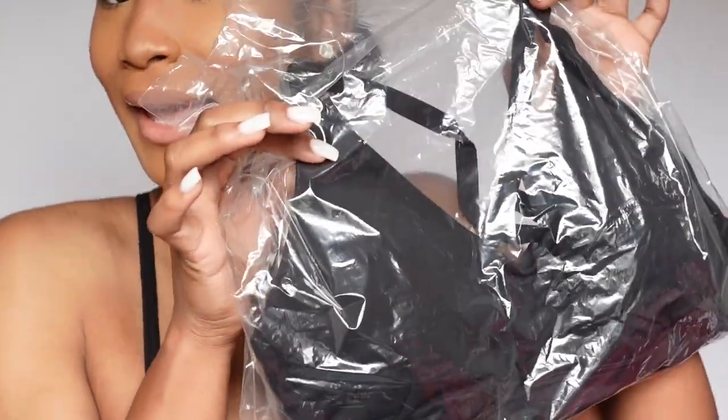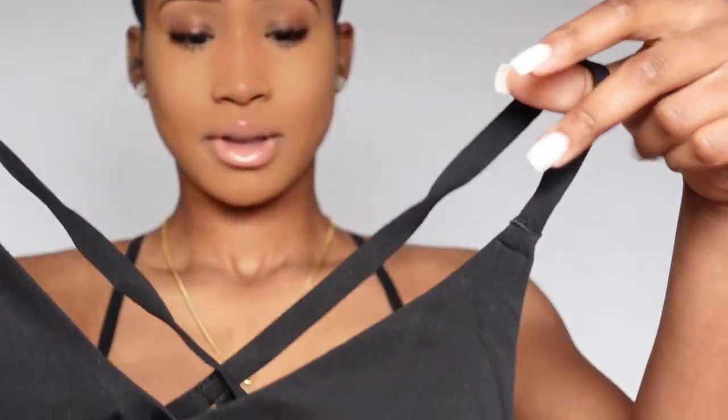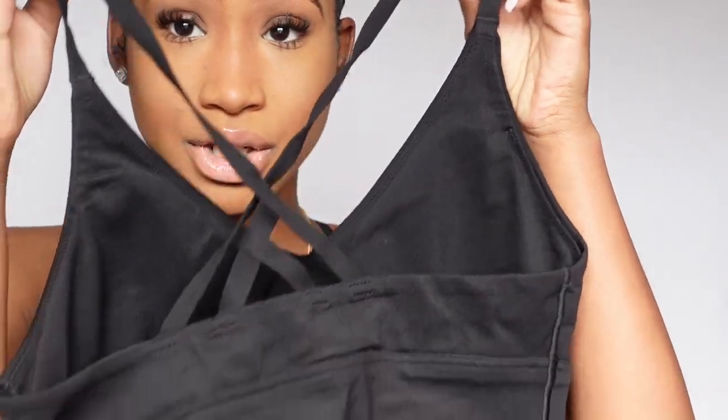Alrighty guys, so the next product that came in the box, the Aerie campaign, is gonna be this strappy sports bra in a sense. I'm just gonna go ahead and open it up. So let's see. Alrighty, so this is what the product looks like. 100%. It's nice, it looks cute, and we're about to try it on.